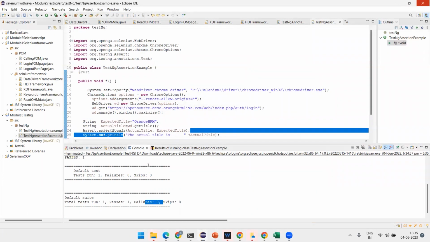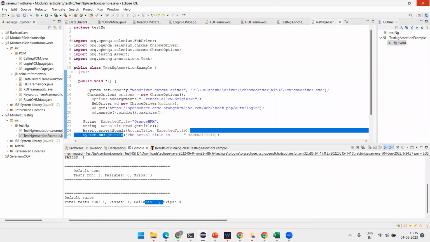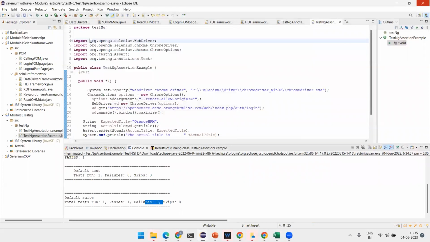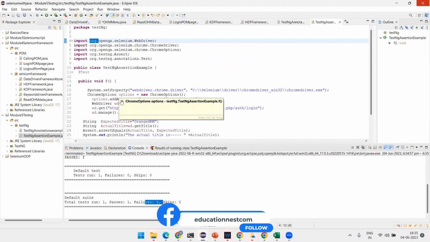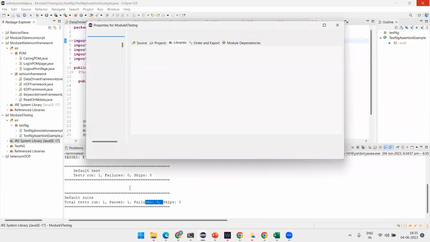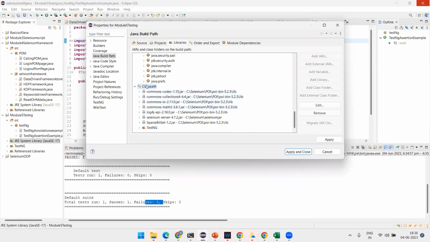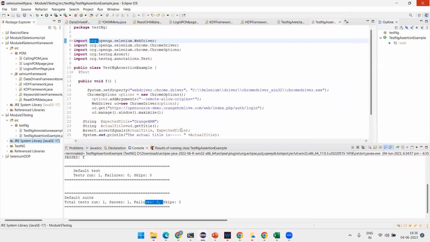In this way, we have learned the program of assertion, how to apply assertion. Remember, when we do any program, if there is any issue with import, and logically there is no error, just remember there can be an issue of library. So check the system library, go to build path, configure build path, and just add all the external jars in the libraries. Go and see, I have added these external jars. So just add all the jar files, then there will be no issues. Okay. So thank you so much.